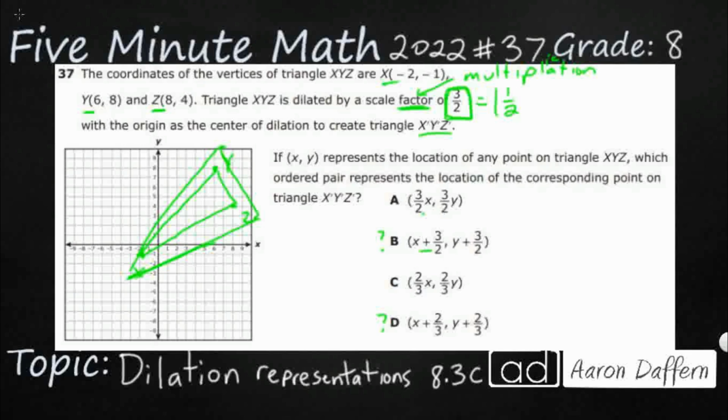So I'm not sure what's happening here with B and D and why we should consider it, because we're adding. So first off, that's the wrong operation. And secondly, I'm not sure where this 2/3 is coming from. You don't just get to flip a fraction because you need something. If it's 3/2, it's 3/2, so it's definitely not that. This is going to be plus 3/2.